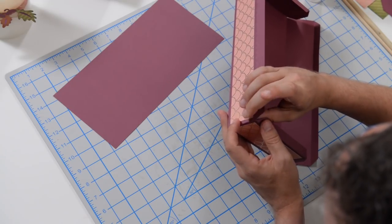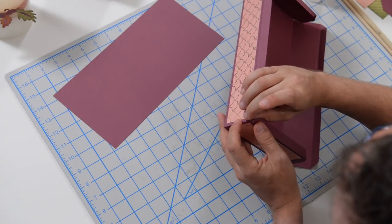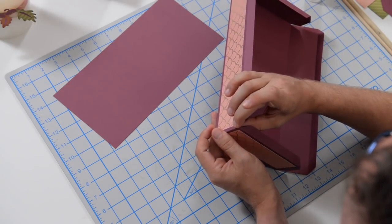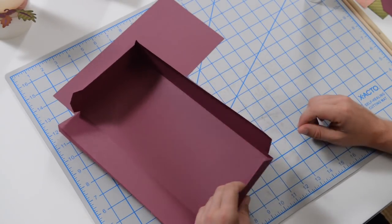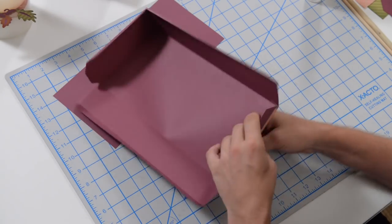Give it a good press. And again, because we were tricky, this is going to be the bottom, this part here. And if we don't do the most perfect job, it's still going to look great because the top is already assembled. And you can see how nice and crisp that looks.